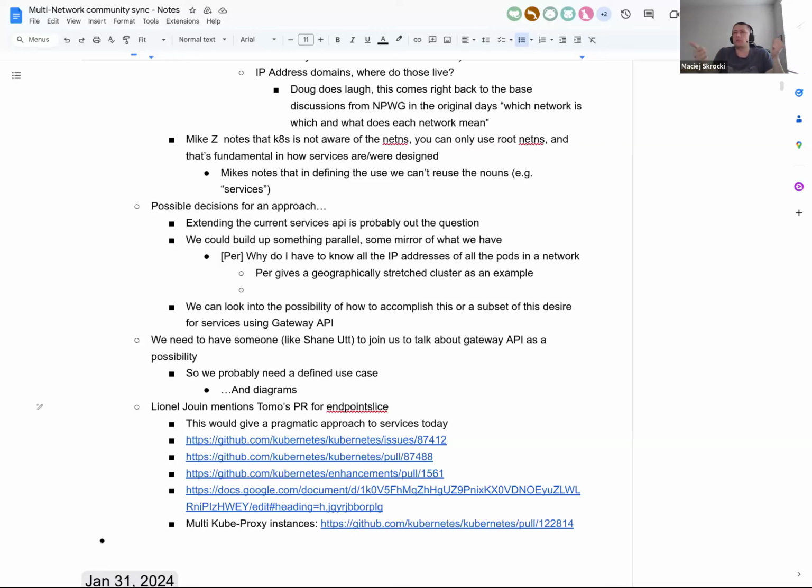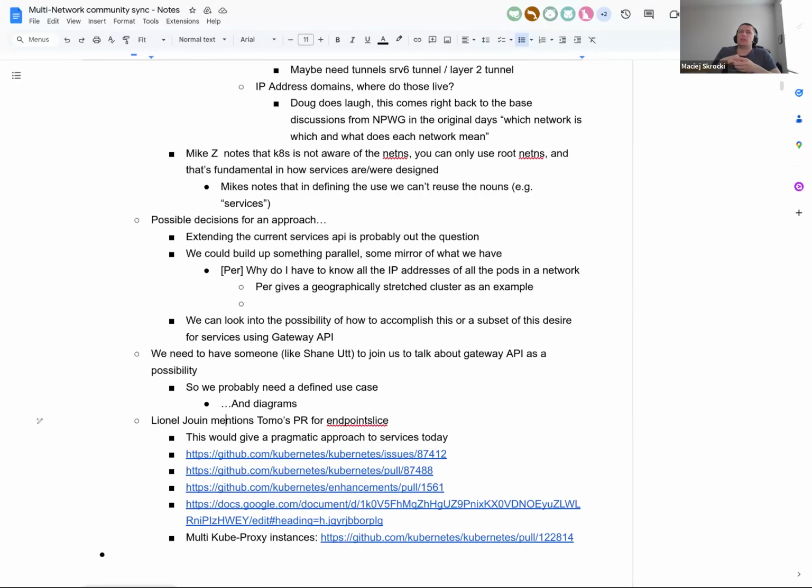You can create your own controller that will handle that and do the whole thing that you need. It will assign IPs and so on. You can then create your own endpoint slice controller that will properly discover the endpoints in that specific network that you support. So yeah, you then have all the means to do your own controllers on the side for multi-networking with that kind of approach.